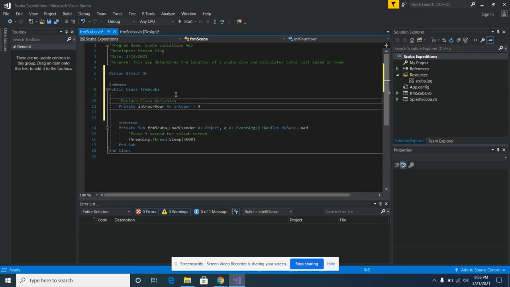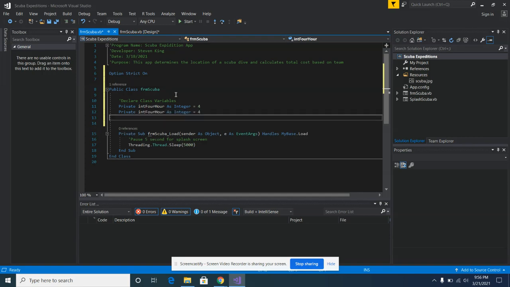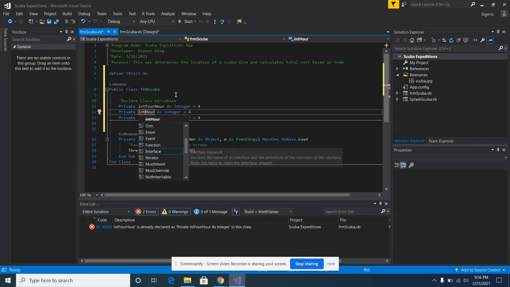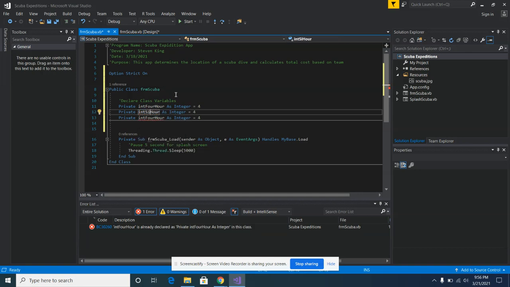And just to make things a little faster for myself, I'm going to copy and paste this twice. I have four-hour, six-hour, and eight-hour.